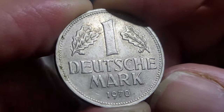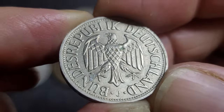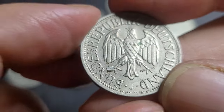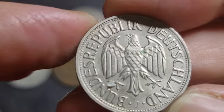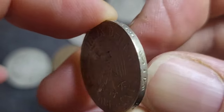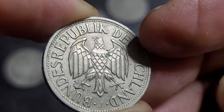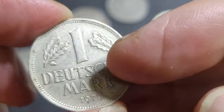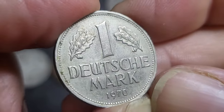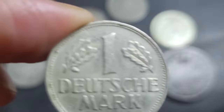The next coin is a German 1 Deutschmark 1970, obviously EF condition, not worth that much. It has some scratching and what looks like Blu Tack, but that can come off. It has a J mintmark with a mintage of about 10 million, and this one appears to be a rotated coin — a slight rotation, could be worth about four or five bucks. You can also exchange these for 50 euro cents at the Bundesbank, so they're still not legal tender but exchangeable for current currency.